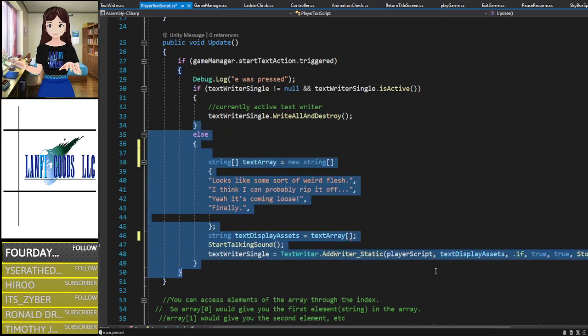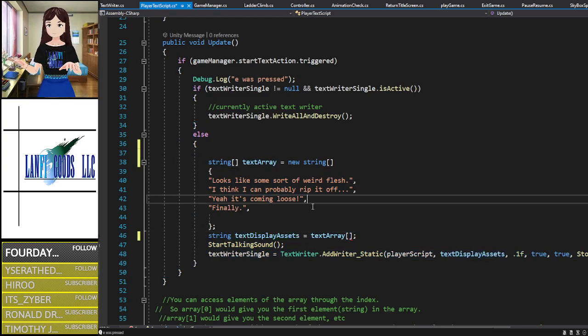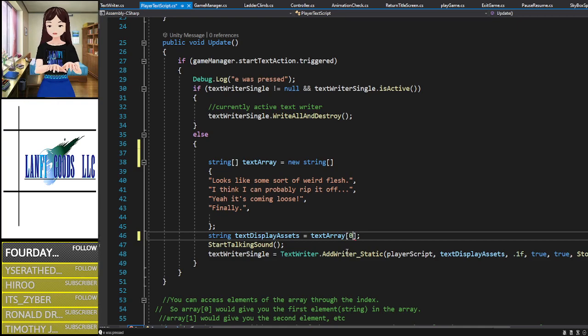It looks at the array, and it sets whatever number on the array as the text display. We play a sound. The text writer begins to write the display text that is now stored at a certain speed, and when it finishes writing all of it, then it tells it to play another sound to indicate that it has stopped.